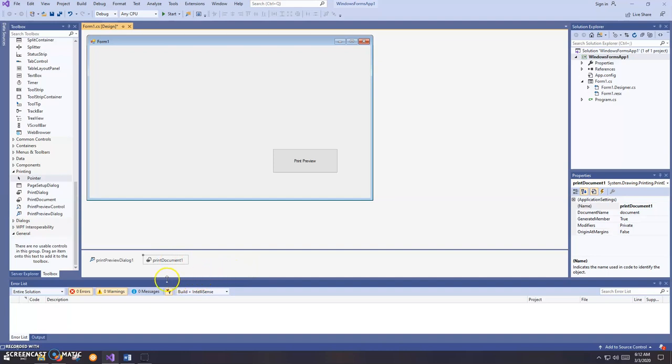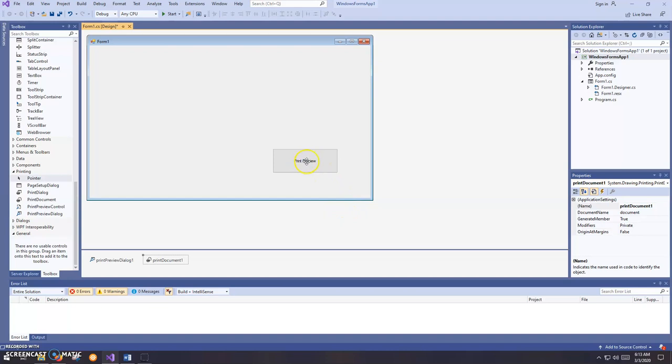Basically, print preview dialog is going to launch the window in which the print document is shown. And the print document, you can think of that as like a piece of paper or a canvas where you're going to set up all your text and your fonts and pictures and whatnot. So for this technique, we have these two controls, the dialog and the document. Right now, they don't know about each other, and we have to write one line of code to connect them together, and then we'll also write a line of code that'll launch the dialog, so at least you can see the dialog.